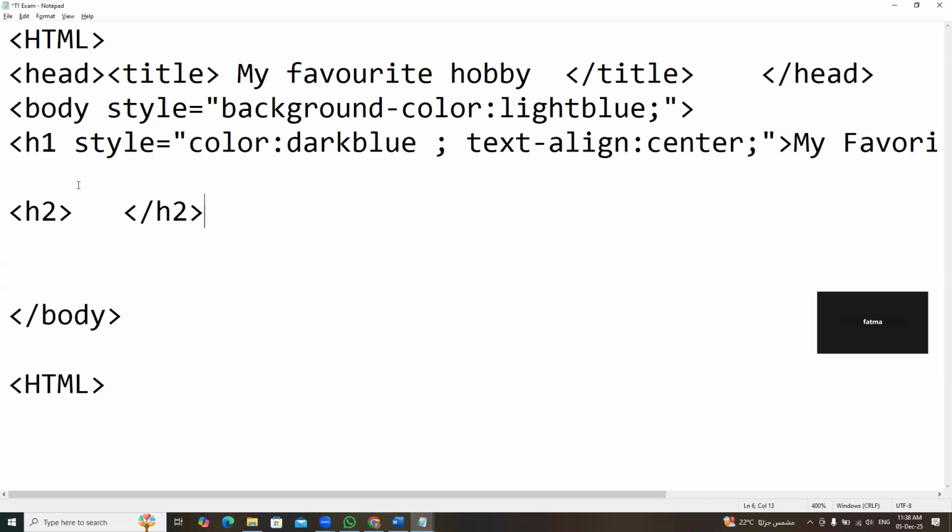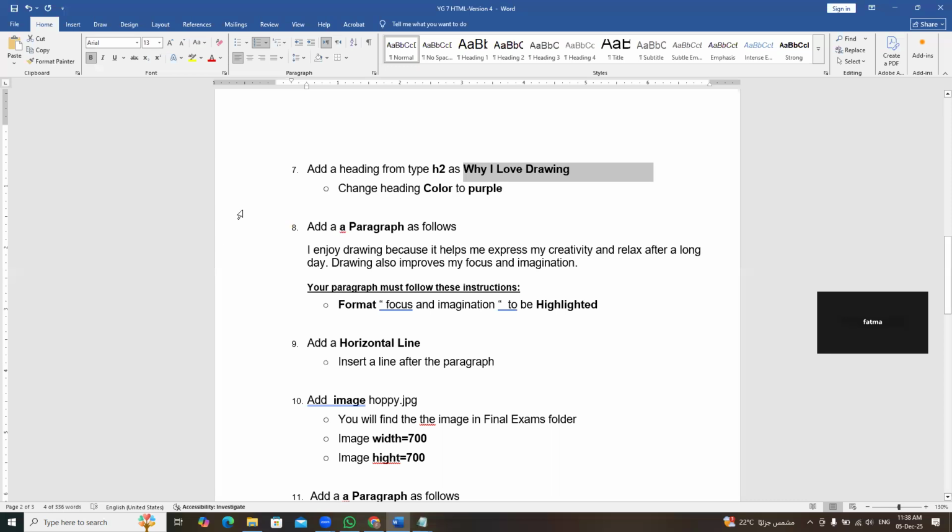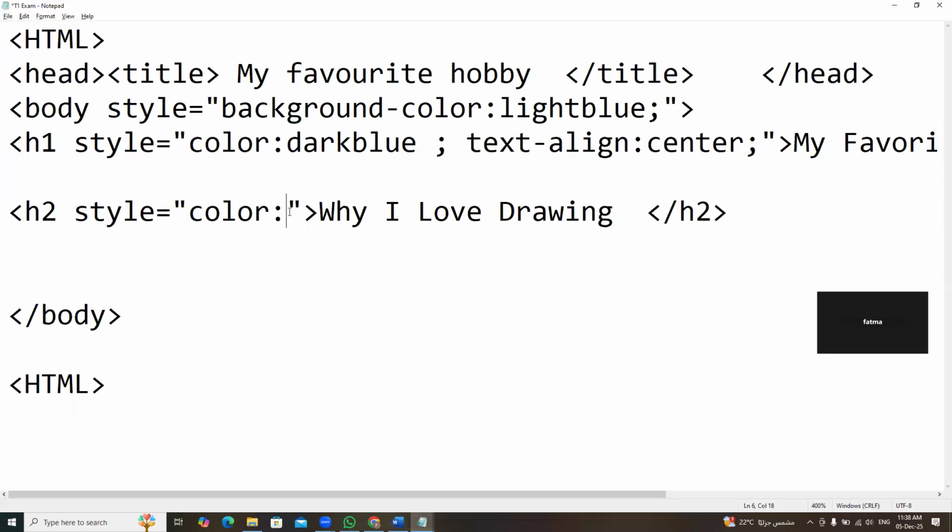Then in between them, I'm going to write my subheading, I love drawing, and simply add the same style equal quotation, inside it color, colon, the value here is purple.